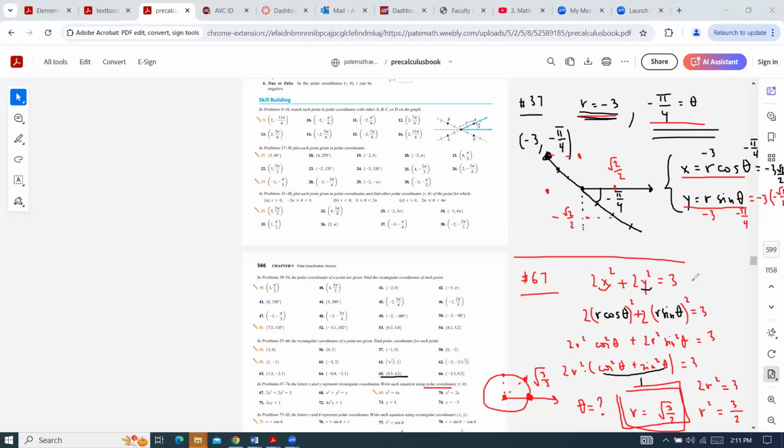In fact, some people that took a class called college algebra probably recognized that if you divide this by 2 on both sides, you get x squared plus y squared is equal to square root of 3/2 squared. So that's the equation of the circle. So we also encounter this when we take some math classes, college algebra class, and it's a polar way to actually describe the same thing. How about that? And it's a much nicer equation.